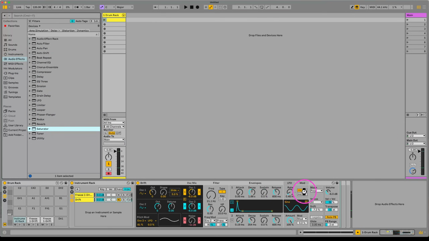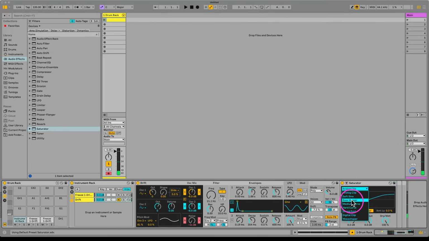Then do another saturator, put this on bass shaper.